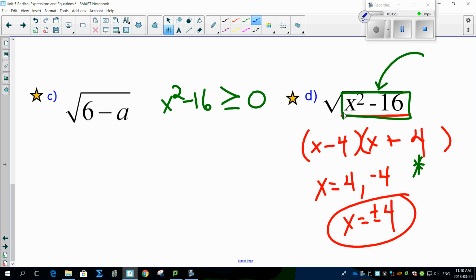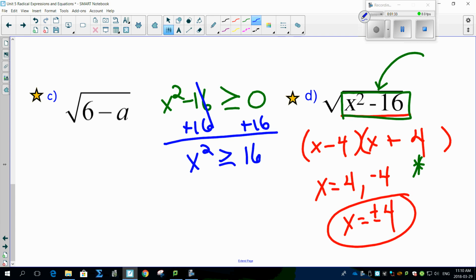So let's just solve this like it would be just a normal algebra equation. So you add 16 to both sides, giving you x squared, which is 16. Square root it. And of course, everybody knows that when you square root something, you have to use that plus or minus principle, right? Okay, the square root principle. So that's where the plus or minus 4 comes in. So far, we're no different than this one.